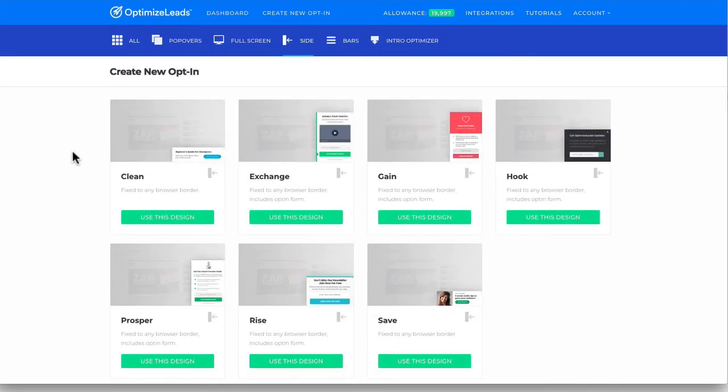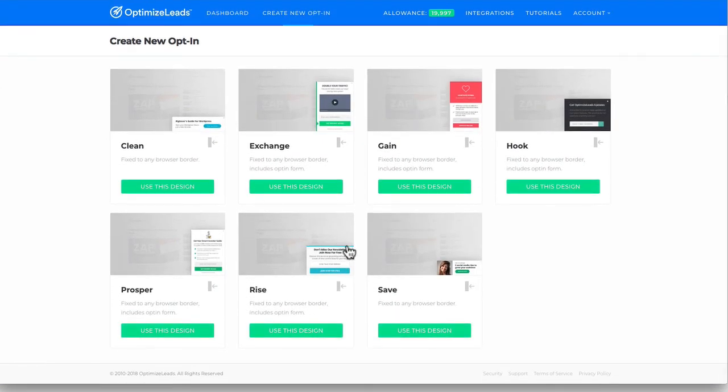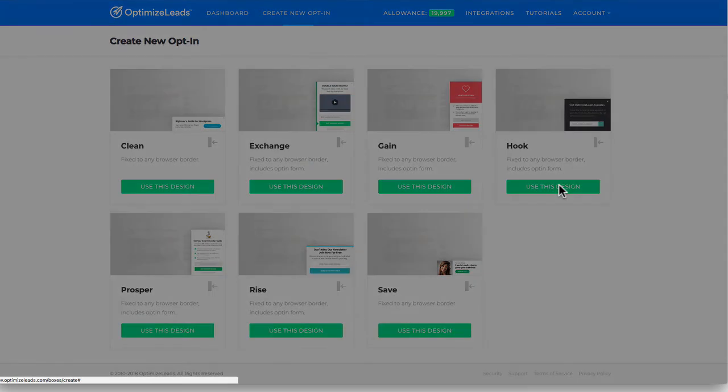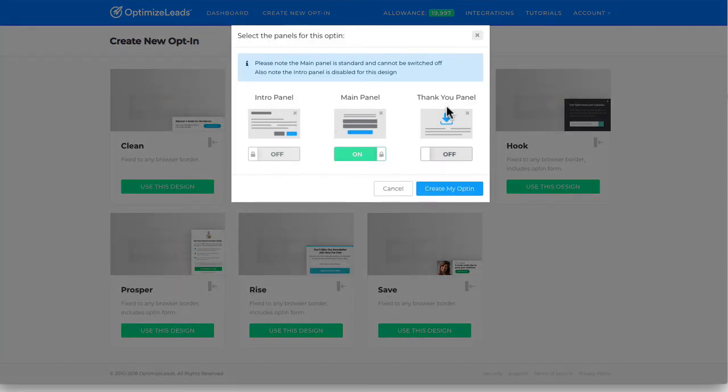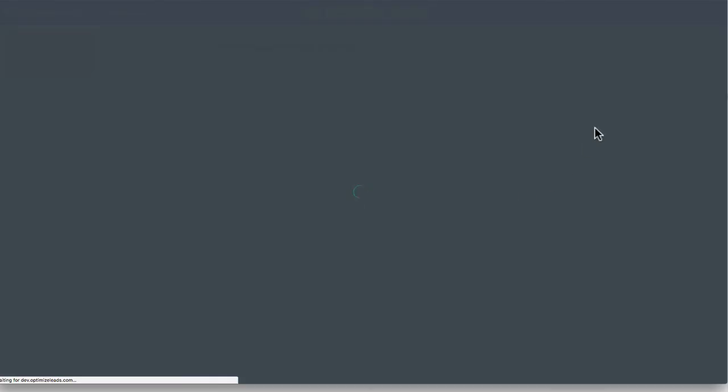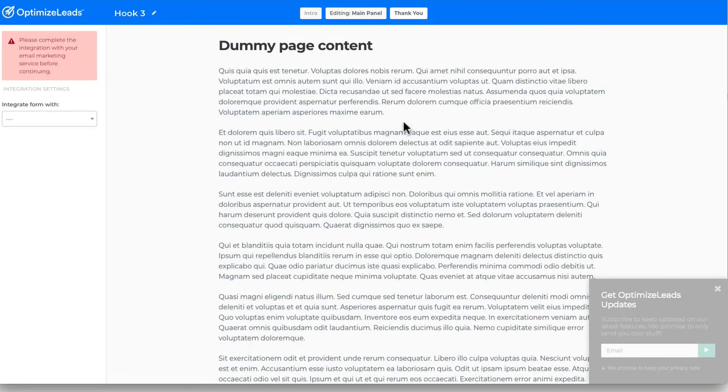So if I go back here, you can see we also have two here which are more like content type buttons. I'll show you one of those in a moment. Let's go and look at this form here. So we can click Use Design, and you notice on the intros you've got the option here. The intro panel is actually locked. We've got the thank you panel, so you can have the thank you panel on, which means people will see the form pop up, and when they submit the form they will see a thank you panel afterwards.